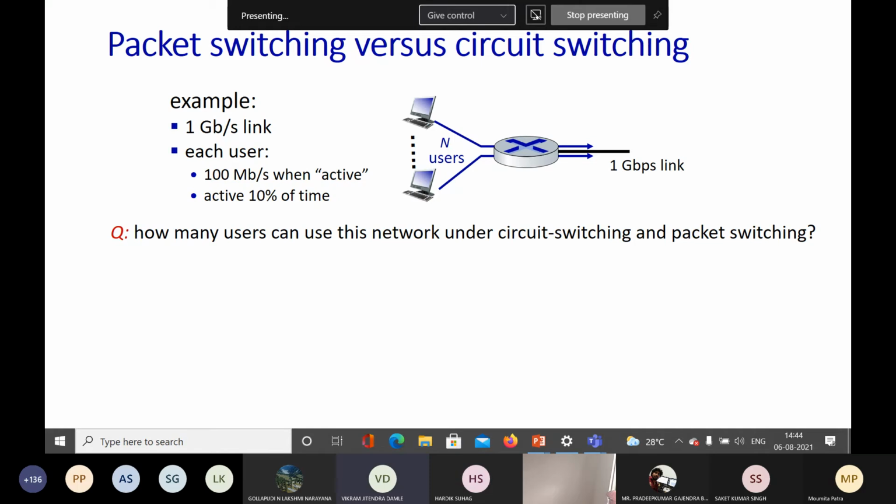Yes, this is just a guess, but would circuit switching be better? TDM, sorry. Because each user is active for only a partial amount of time. That was one of the reasons. Otherwise, maybe you could use frequency division because they're only using 1/10 of the bandwidth of the link. Okay, you are saying either TDM or FDM.